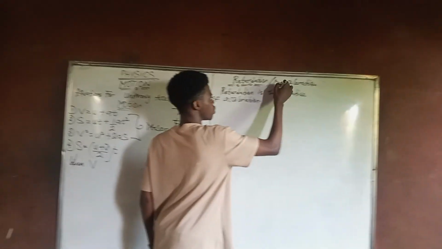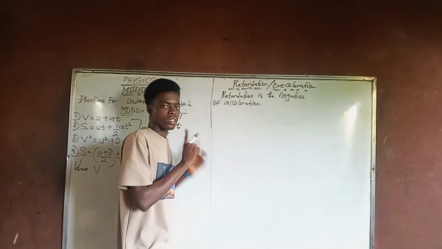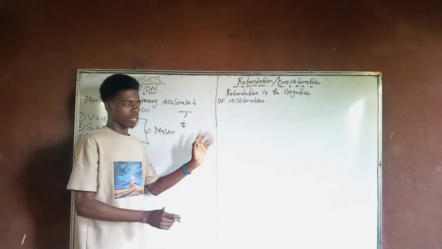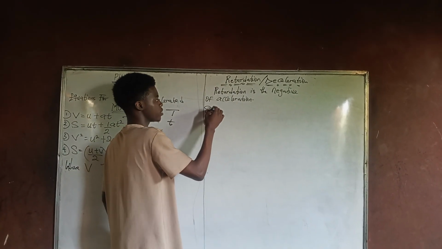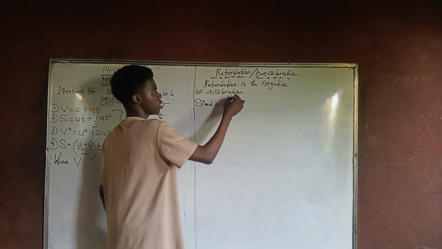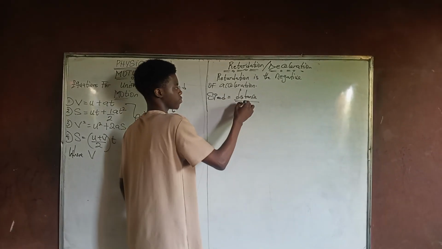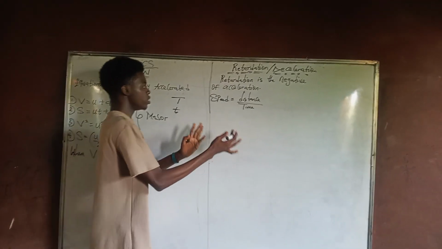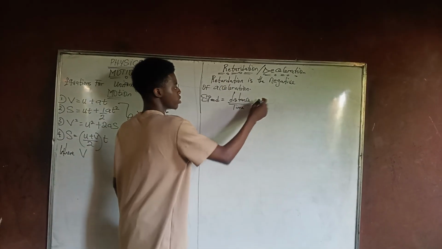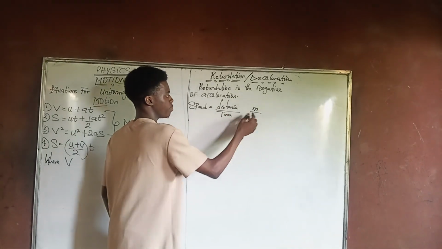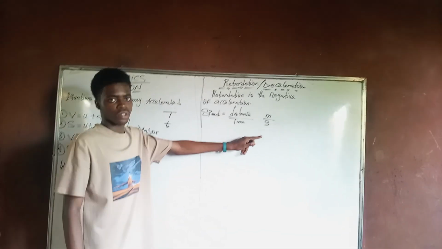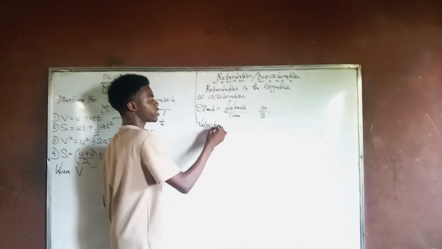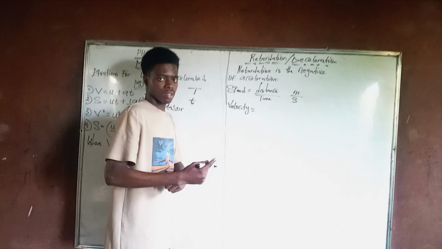So while solving questions, when you are asked to calculate the deceleration, it's the same thing as asking you to calculate the retardation. Just like speed: speed equals distance over time. That's how we were able to get the unit I gave the other time. Speed is in what? Distance in meters, time in seconds, so meters per second.